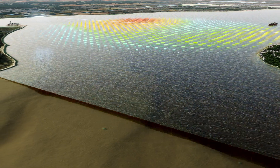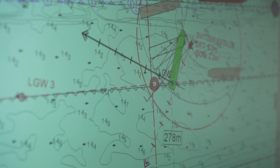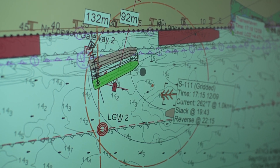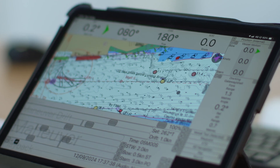S111 is definitely a situational awareness aid — it will give the speed and direction of currents. The nice part about this data layer in the S100 stack is that the portrayal is defined, meaning on whatever system, the size and color of the arrows representing current speed will always be the same. Like S104, it is derived from hydrodynamic forecast models, so it is tidal current information provided by a forecast as opposed to a prediction, making it more accurate.